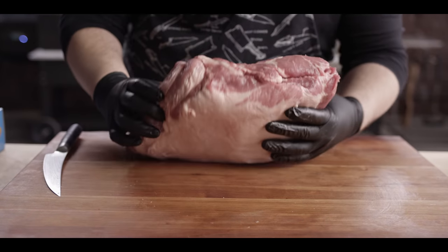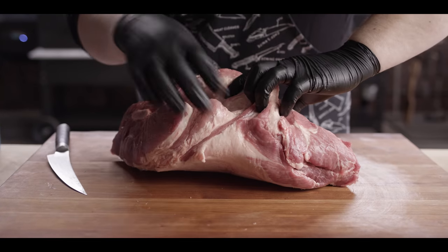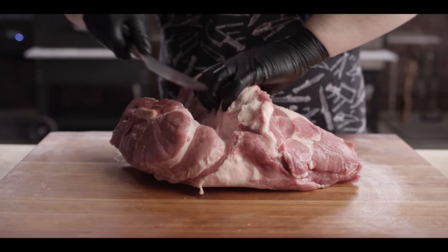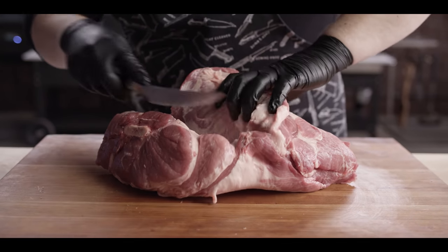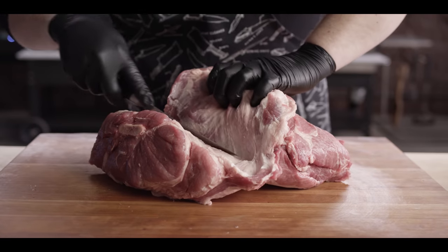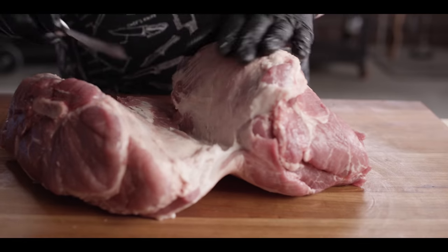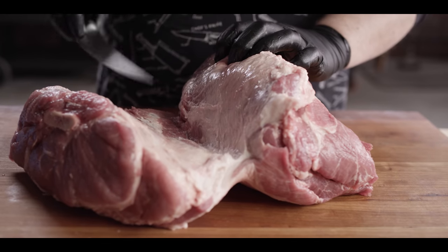What we're working with today is a Boston butt pork shoulder. You could use any fatty cut of pork for this recipe — in fact, pork belly is really delicious for char shu. But this is what we're working with today. We wanna get away from the bone on this, so if you can buy a boneless butt, or you can just go ahead and separate it out. I'm gonna use about five pounds of this meat from this nine pound butt. Once I come down into the middle of this crevice, I'm just feeling for the bottom of the blade bone, which is right here.